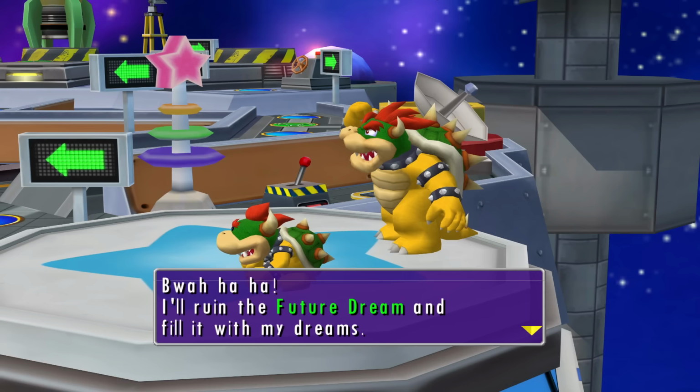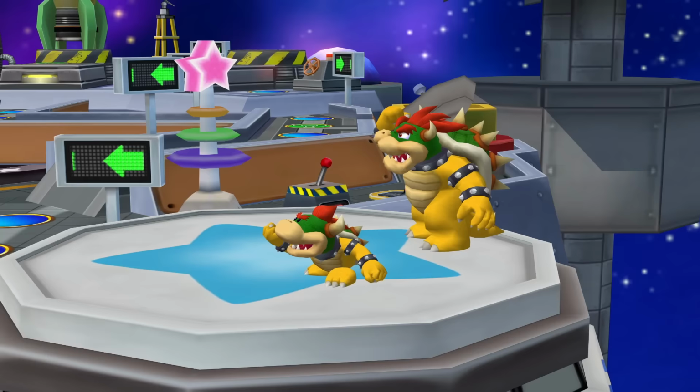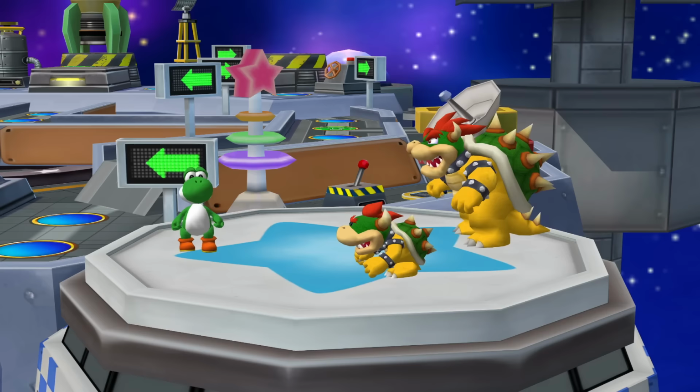Whoa, I'll ruin the future dream and fill it with my dreams, and I'll help. Are there three guys that we have to defeat again? Yoshi again. Try and stop me this time. Us, try to stop us. You think you could stop me? No matter, I've got help.